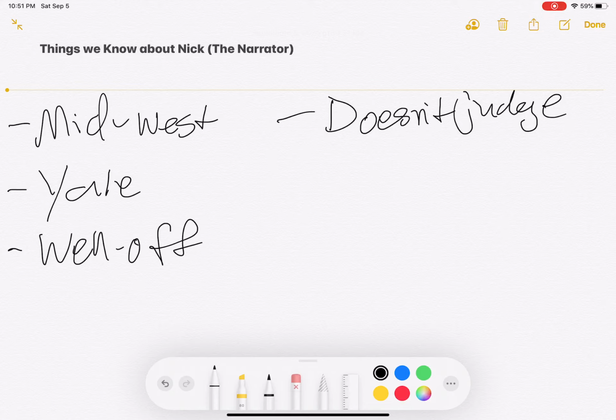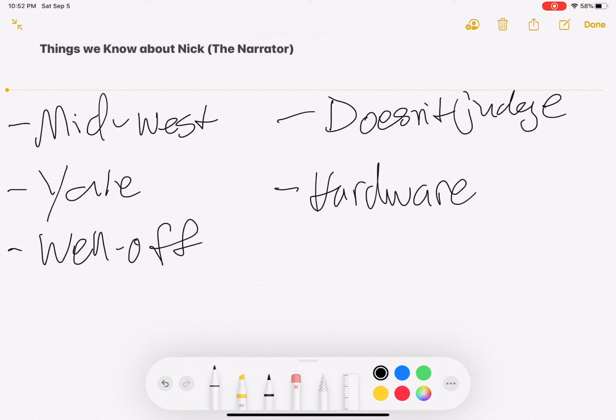Another thing about Nick, his family owns a hardware store. So again, this is family money that he's living off of. He doesn't have to worry about a job or if money will be there or if something happens in New York and he goes back home. He doesn't have to worry about being stuck without money.